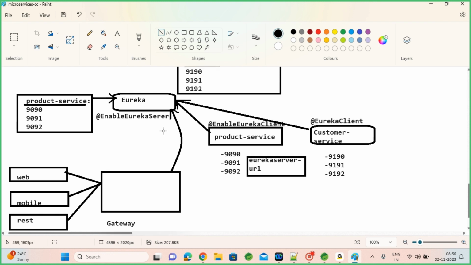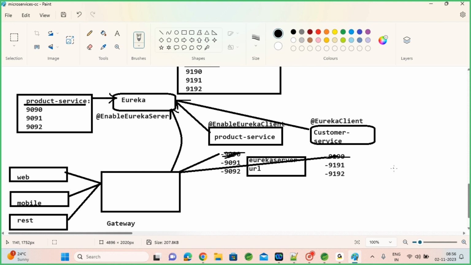That is what I'm saying. Not only registering, it can get the information also from Eureka. Gateway needs information. What information? Which service is running currently? Earlier I mapped it directly to one port. If it is running in 9090, I mapped it. I could map here directly, or I could map here directly. Consider if 9090 is down, the host running in 9090 went down. There is a problem here, and here also some problem happened to that host.